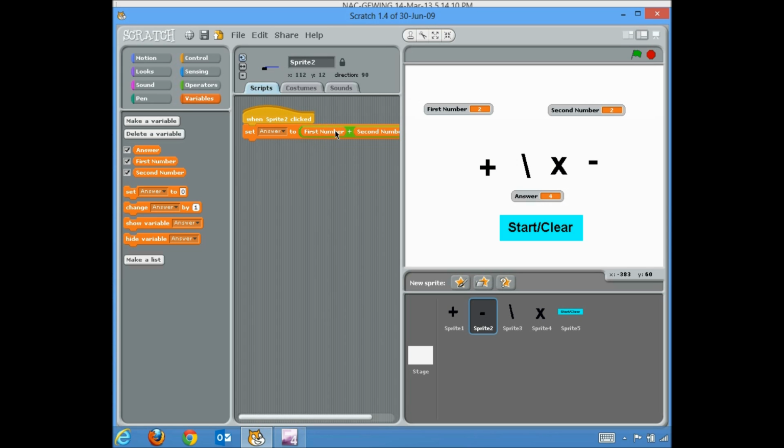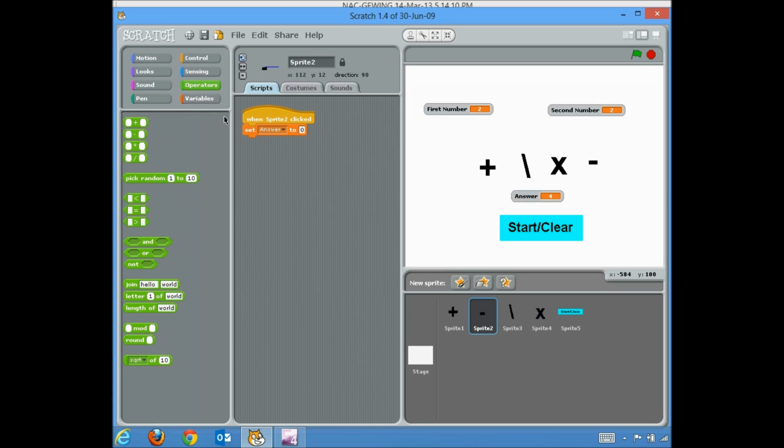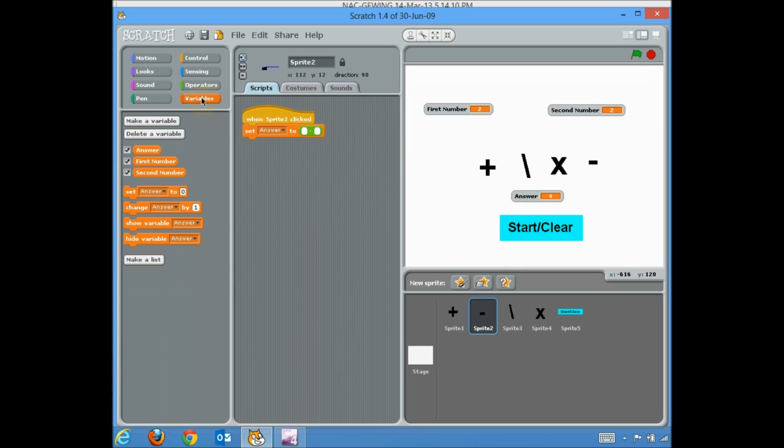So we can take this operator and just discard it, and it's gone. So now we're bringing our new operator. This time we're dealing with subtraction, so we'll bring in the subtraction operator and load it where we need to go. And then we can go through our process again of loading our variables in. First number minus our second number. Job's done.